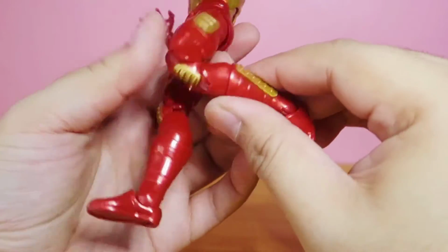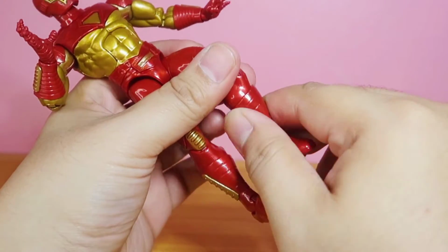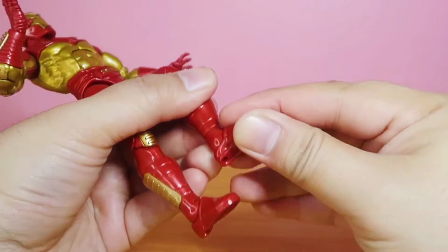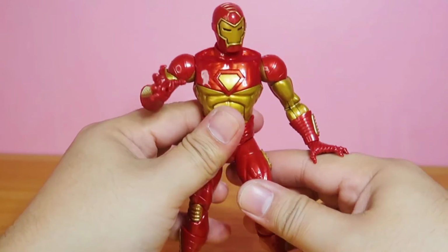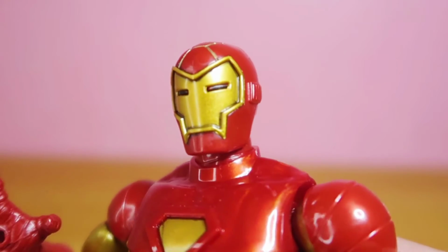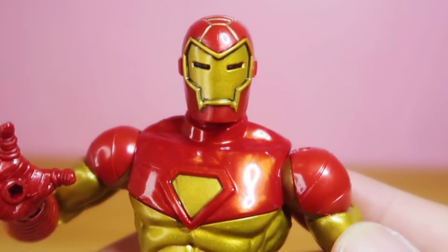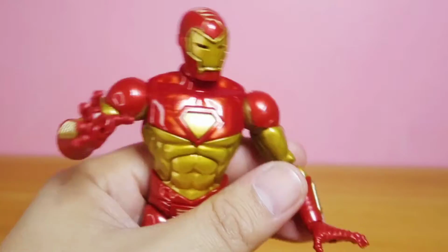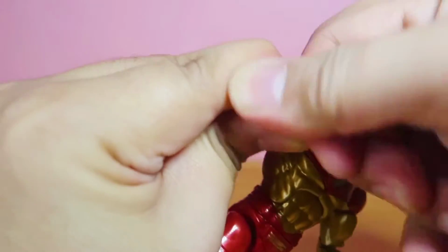Pinless joints. Boot or calf cut, and foot can go up and down and rock sideways. What's this? Let's swap his hands with the fisted ones.